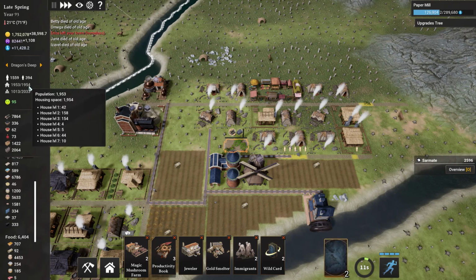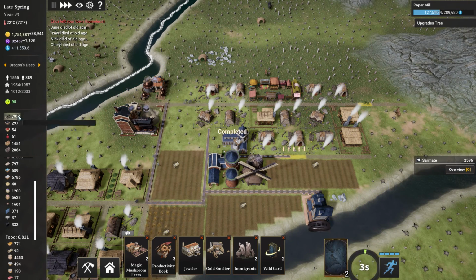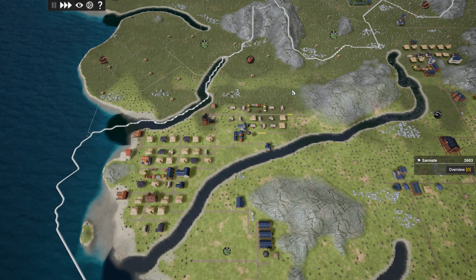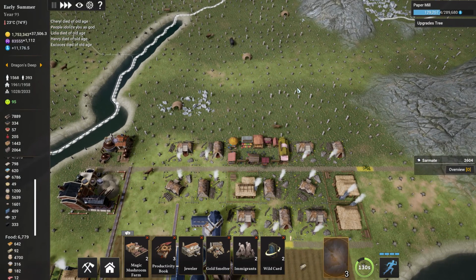So we're at 1950 population. You can see that even with this stuff that we just built, we're still getting new people coming in. And we really got to watch our food count. So get some more farms up in here, and maybe up over here even we'll do some cattle or something. So give me a second. I'll get some more farms put in, get some more food taken care of, and I'll bring you back.